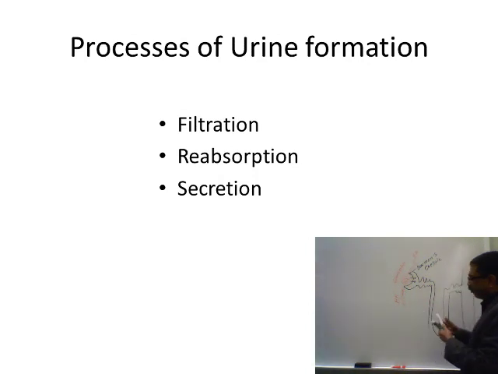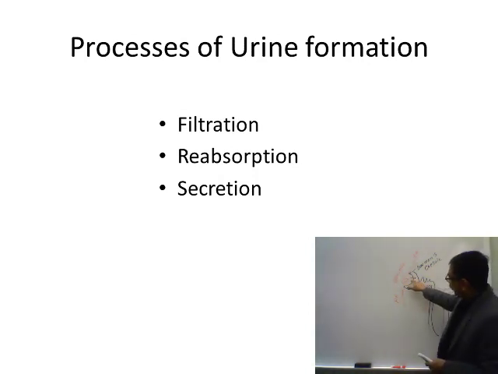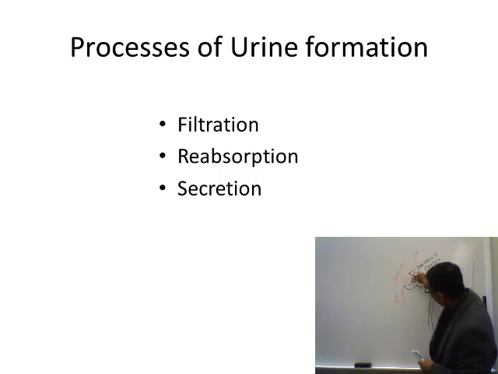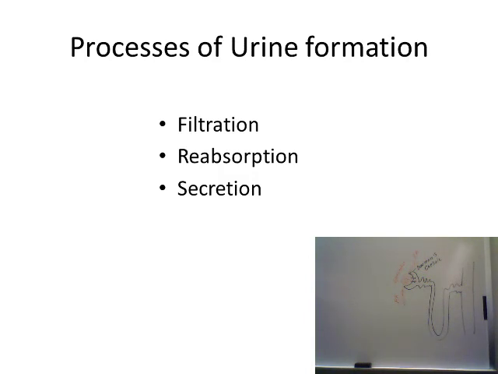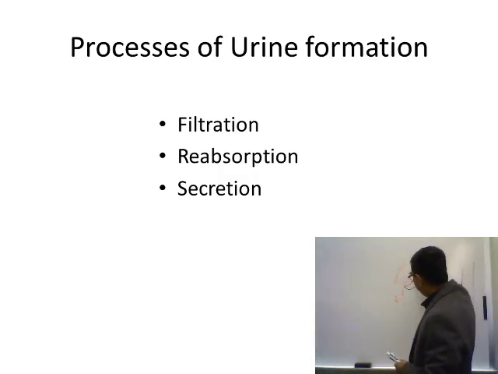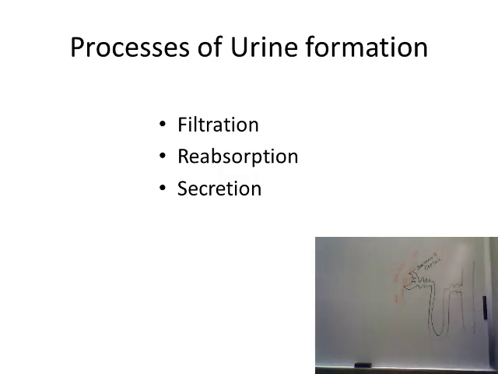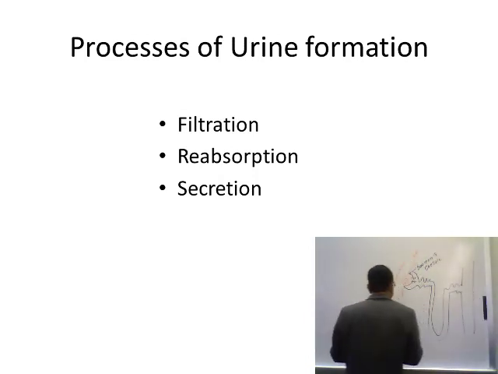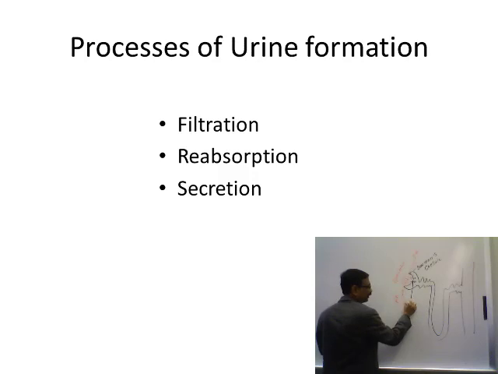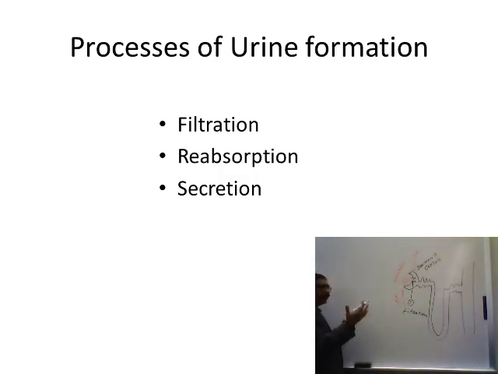through the filtration membrane. So now you see filtration membrane has two layers. You can see here. One is the wall of the capillary glomerulus and another is the Bowman's capsule. So through these two layers, water and electrolytes, chemicals including the electrolytes, must pass to enter into the nephron. So this is the filtration membrane, consists of those two layers. Then after the filtration occurs here, so this is the first process, process number 1, filtration. We also say glomerular filtration because it happens from the glomerulus.